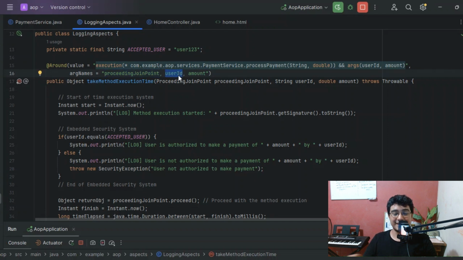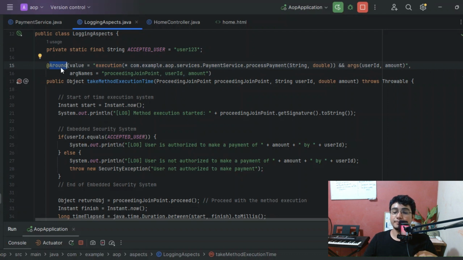Just let me explain this first part, and then I will delve into that. Then I have to pass the user ID and the amount. These are the two parameters that the method requires, and this one is the parameter that the advice requires.